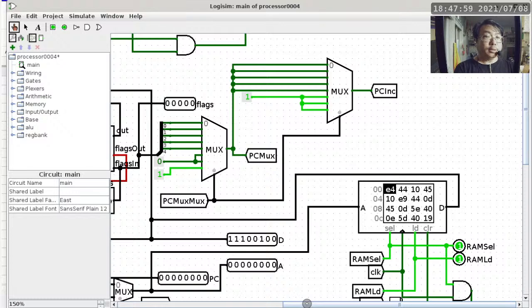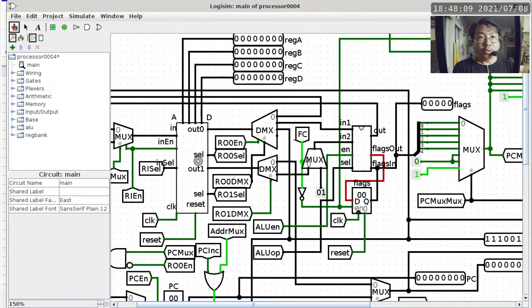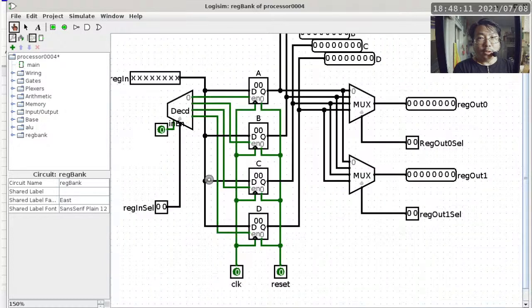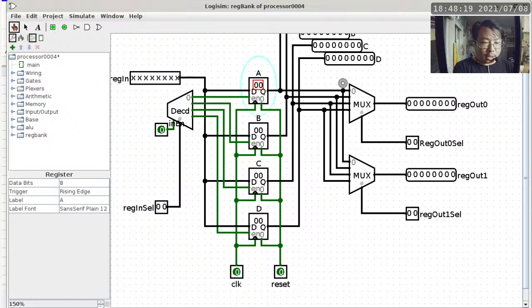All right, so at this point, the code is going to run, but whether it's right or not, we cannot tell, because all the registers are reset to 0. So we might want to change the registers just so that we can tell whether it is working or not. We'll change register A, and we want to check whether this is working for unsigned interpretation, because that's the assumption that registers A, B, C, and D are all unsigned 8-bit registers. So to do that, we're going to check out 8.1 or 8A.